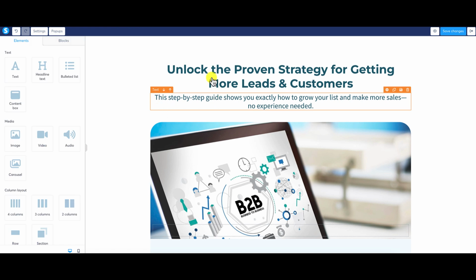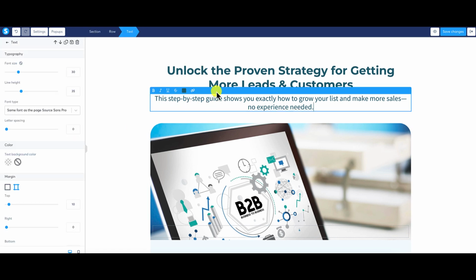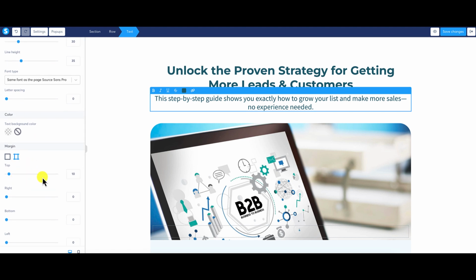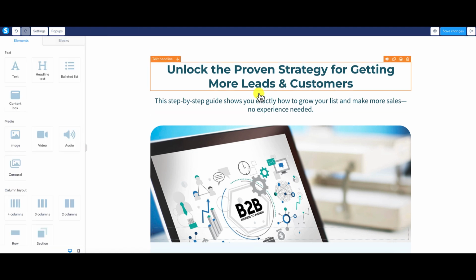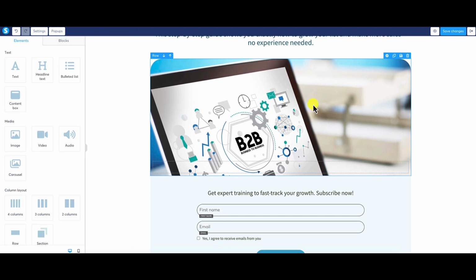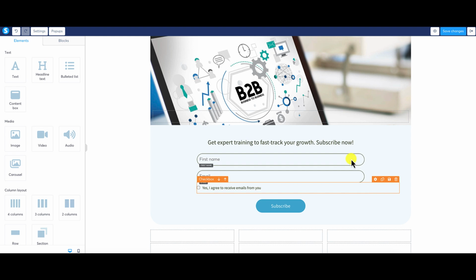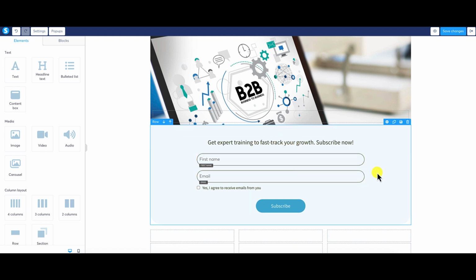Okay. And then I'm going to also add in a little bit more space between this block and that block, okay, of text. So what I'm going to do is I'm going to go into the margin. I'm going to drop that down just a little bit. Give it a little bit more space, okay, so it's not too cramped. I'll deal with this picture later. With this, what you can do is if you have a free Canva account, you can sign up for Canva and use that and locate a picture. In fact, we'll just do that last because that, to me, is somewhat important. But again, this is about building the landing page. So let's go ahead and move on to this next section here.